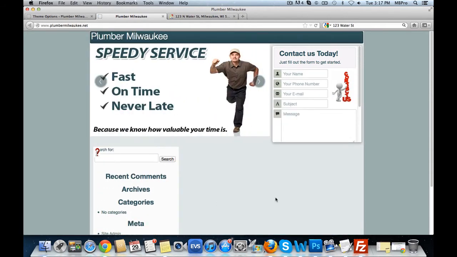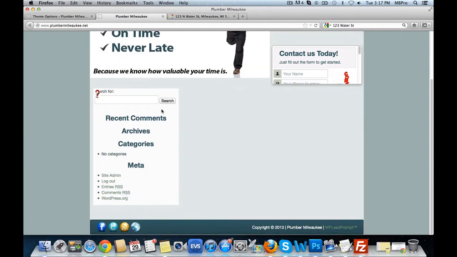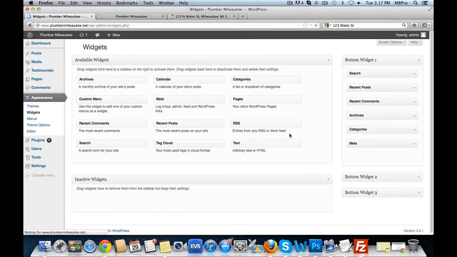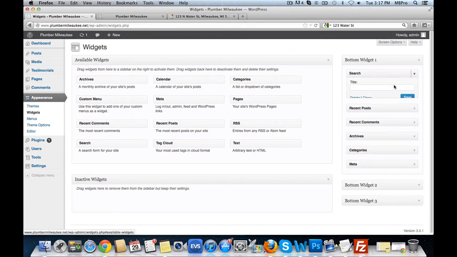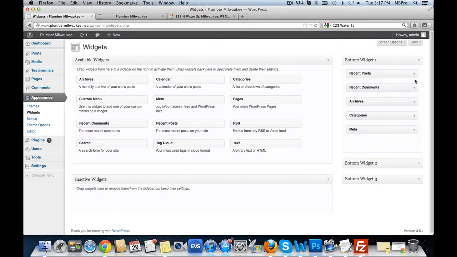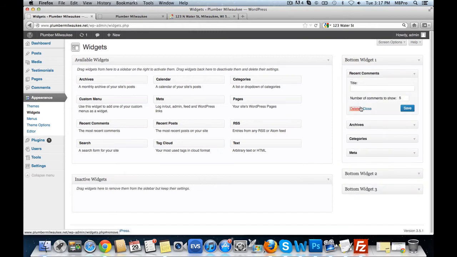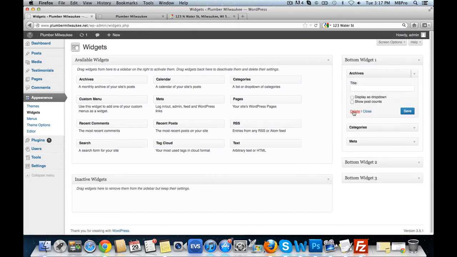It's going pretty quickly. Now we need to kind of get the home page set up and our widget set up. So what I like to do from this point on is I like to go into under appearance and go to widgets. And I like to delete these widgets that are in here right now. We've given you 3 widget areas to work with, so I'm going to delete those.